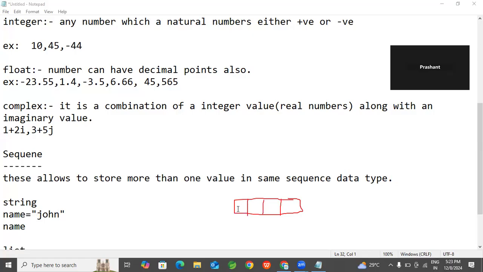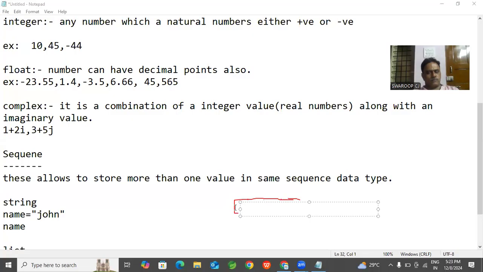J will be stored here. Next, O will be stored here, and H will be stored here, and N will be stored here. So J-O-H-N, they will be stored like this.